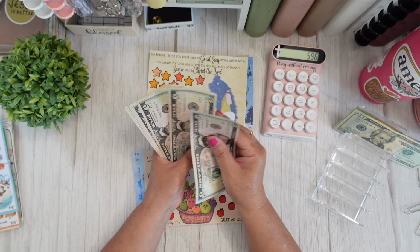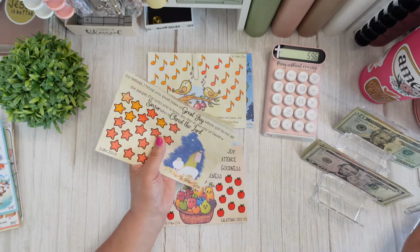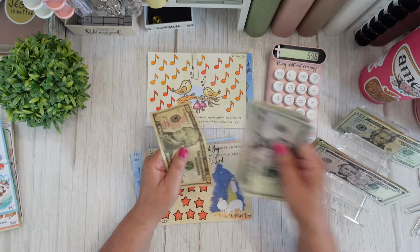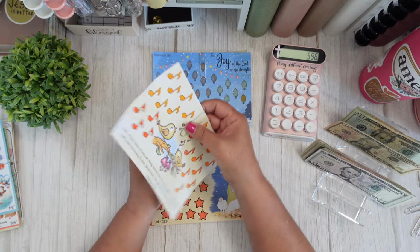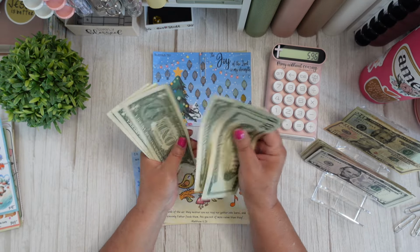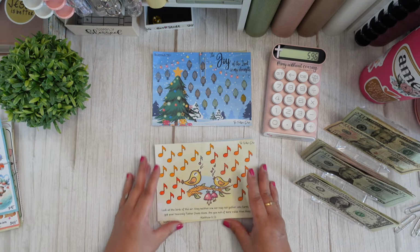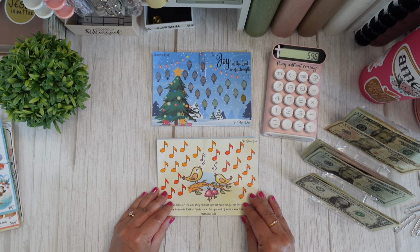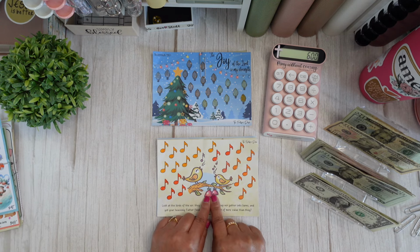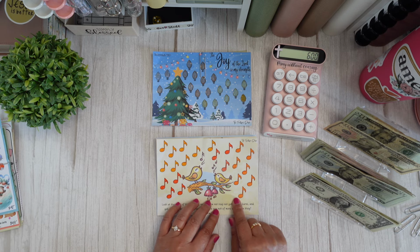Fruit of the Spirit has 5, 10, 15, 20, 25, 30, 35, and 40. And then our Great Joy is 5, 10, 15, 20, 25, 30, and 40. Our Birds of the Air, so cute, is 20, 40, 1, 2, 3, and 4. $44. And I think this one, oh, that's going to throw off $44. So we need to add 4. So $600. Okay. Because I had 22 icons instead of 20. I think that's why that happened.